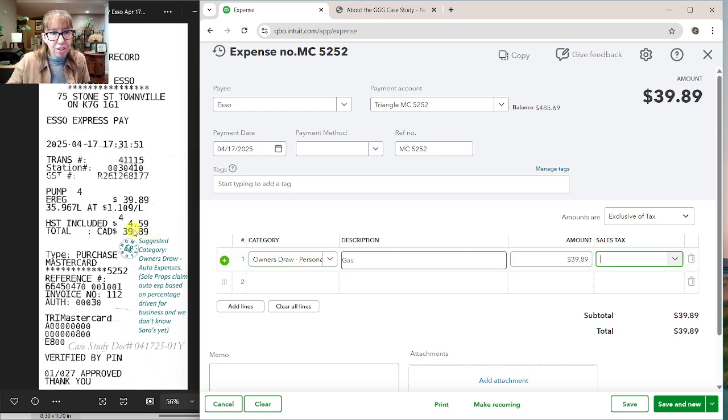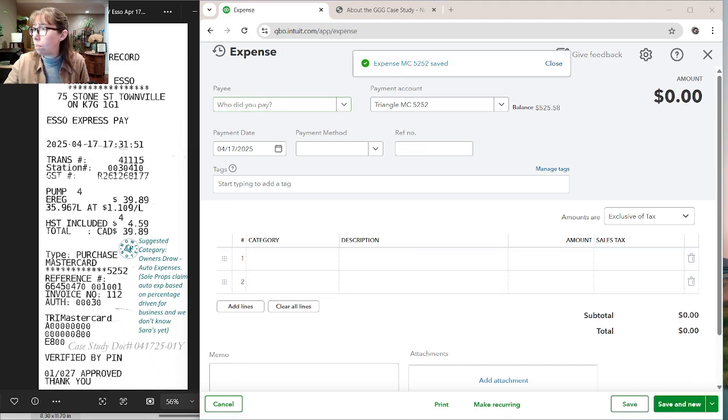And included in that total is the HST, 4.59, but this is owner's draw, right? We don't know how much of the gas we can claim, and that also means we don't know how much of the HST we can claim because it's the same percentage. So right now, I'm just going to say that this is out of scope, and then later we can do the adjustment, and we can just assume for the gas we'll back out the 13%. Unless the tax is different, you could put that in the description, say, purchased on reserve, no HST or something. And we're going to go save and new. And let's take a look at what the next one is.